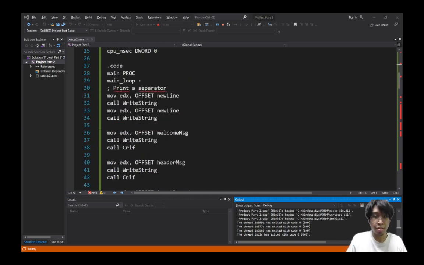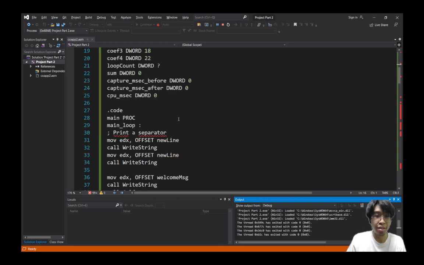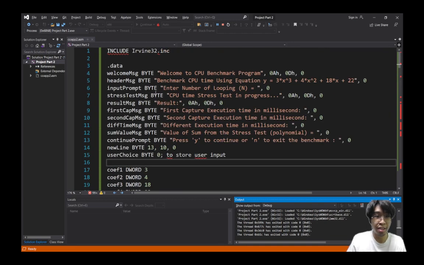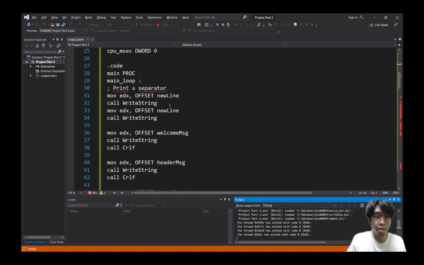For the main code, we start off with printing the separator. Then we print out our message of new line, and then we write a string, which is a new line.